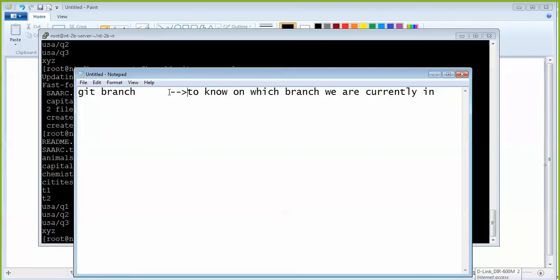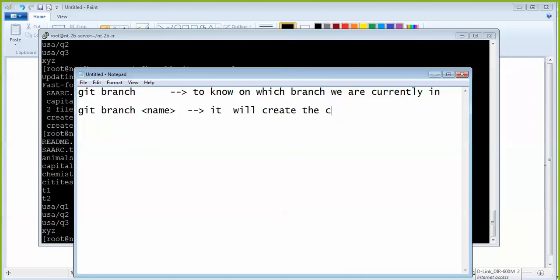It shows you the pointer where you are located currently. Second, git branch and give some name. It will create the branch.